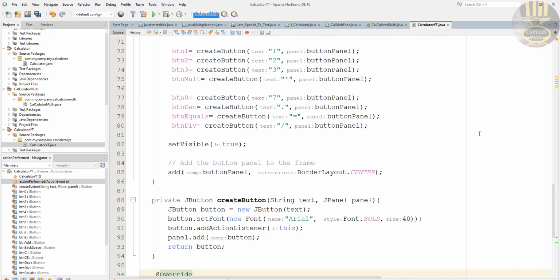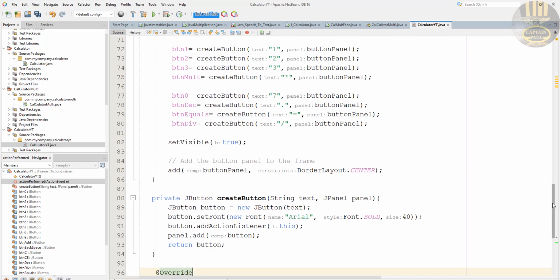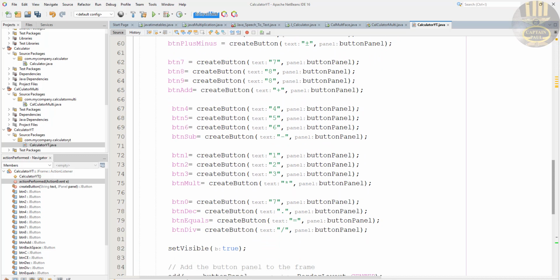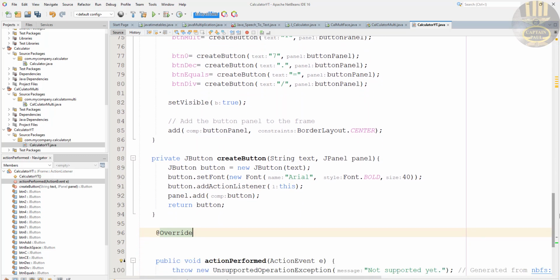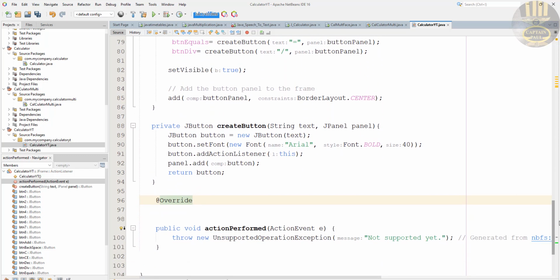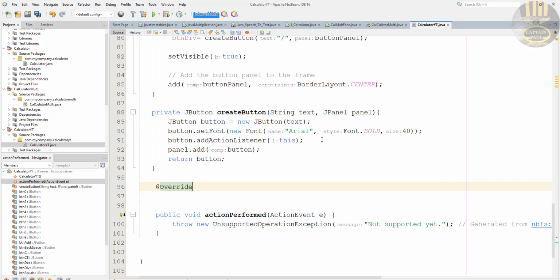Okay, now that we have all the buttons in place, I'm going to see if we can invoke the button, because if I run it now, it's going to give us an error. And see where we have the public action performed, that's where we enter all of the addition and so on.